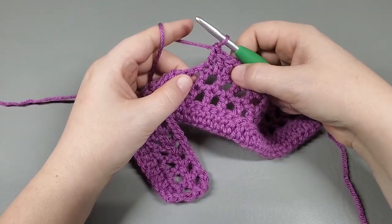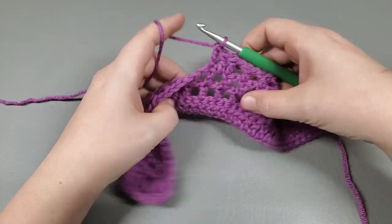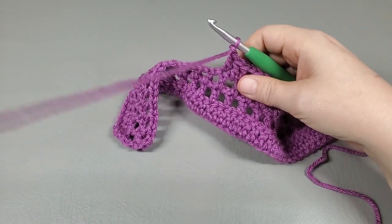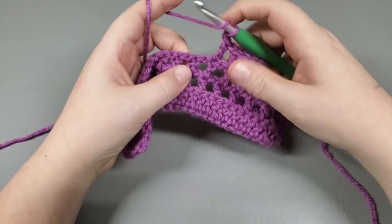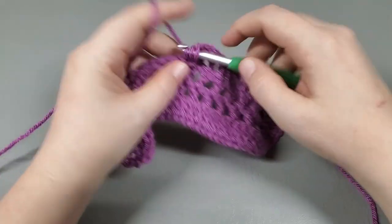And that is the bottom of our heart. So it's going to start with 3 double crochets, and then we're going to increase from there. So now we start our chain one, double into the next double, and we're going to repeat that all the way to the end, and we should end with 11 double crochets again, just like the beginning.